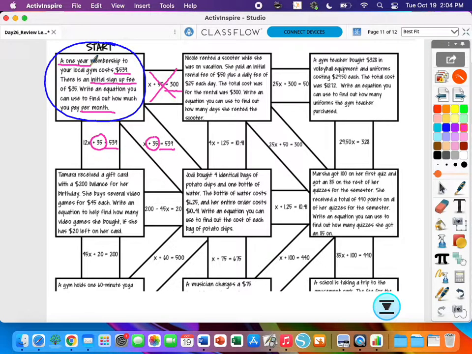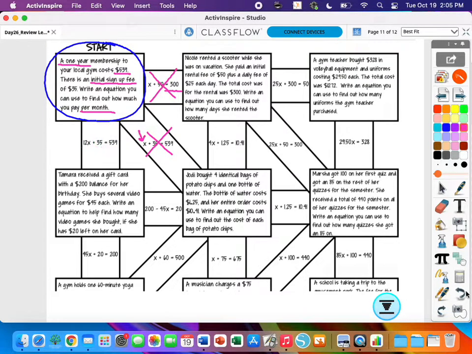So how many months are in a year? Well, there's 12. That means you'll be paying that monthly fee 12 times. Which one of those equations shows a monthly fee of 12 times? It is not this one right here. That has a one-time fee of $30 and a 1-month fee right there. This one has 12 months at X cost, a $35 initial fee, and then a total of $539.